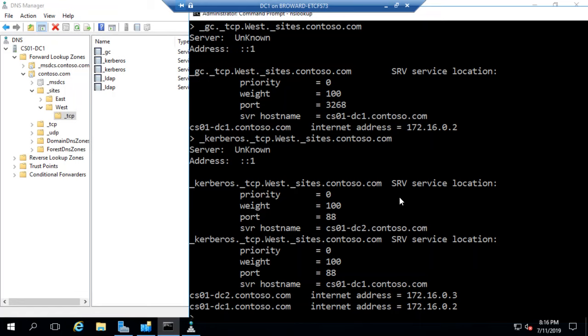I could go in DNS and change the priority and make one of these DCs more preferred to sign in against than others by changing that priority or changing the weight. So that's what service records are for, because your client doesn't know who offers every service. It queries DNS to find out those services.